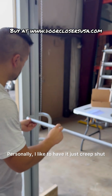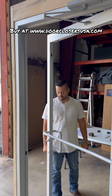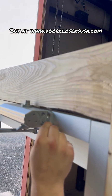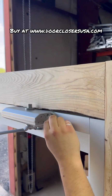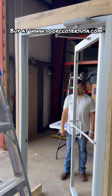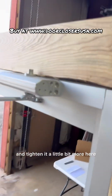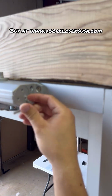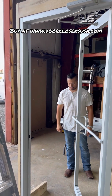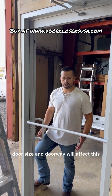Personally, I like to have it just creep shut. So let's go ahead and go to the 90 degrees. Still a little fast, so let's tighten it up a little bit more. Slower. I'm going to go ahead and tighten it a little bit more here. Try that. There we go. That looks good to me. It's not slamming. Now, keep in mind, door size and doorway will affect this.